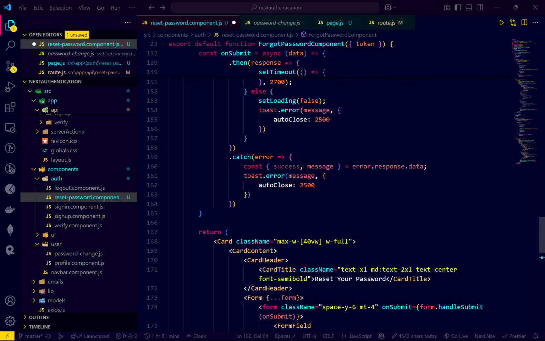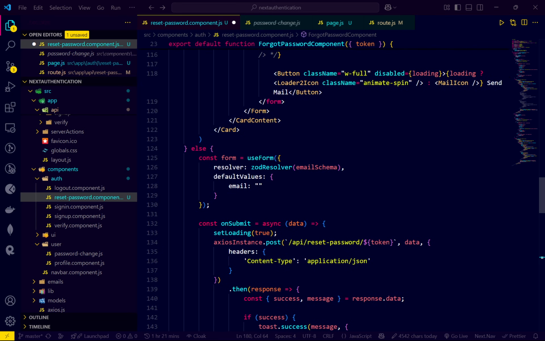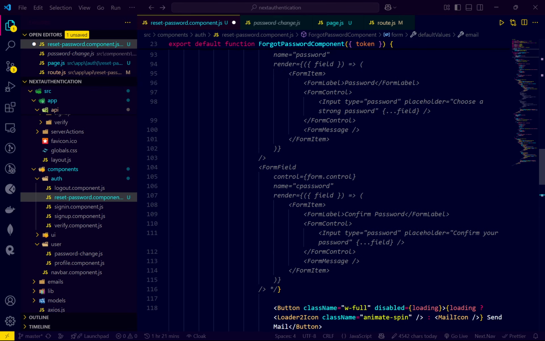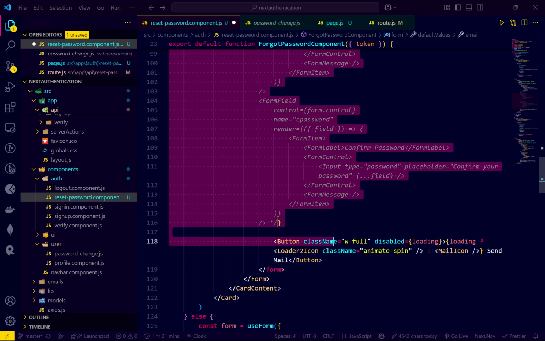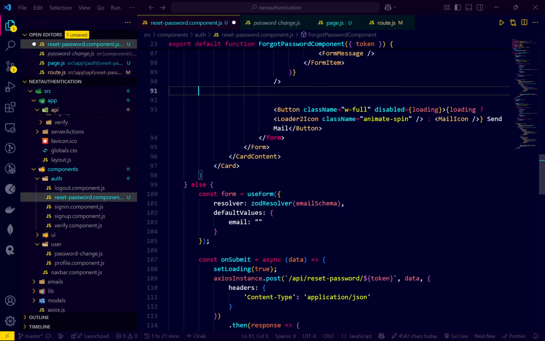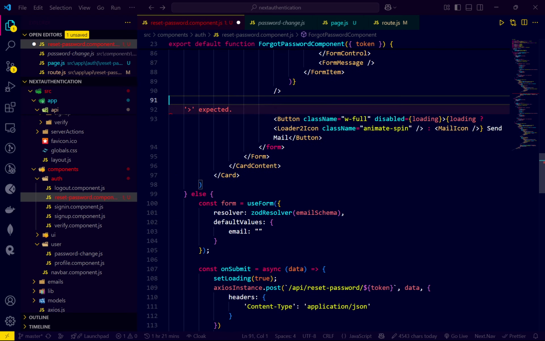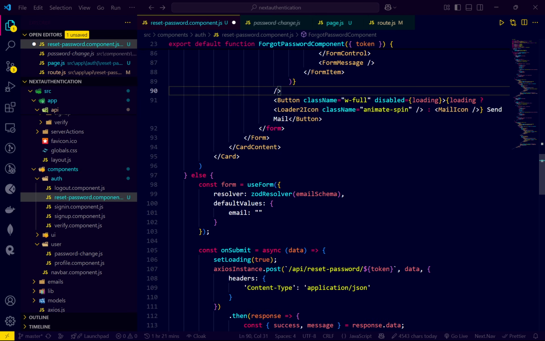And instead of having this schema, let me just remove this form field from the above. When I'm not getting a token, I had commented out the fields. So let me just remove that.